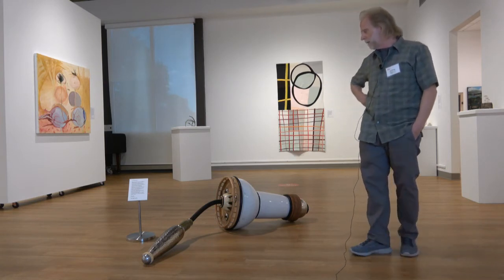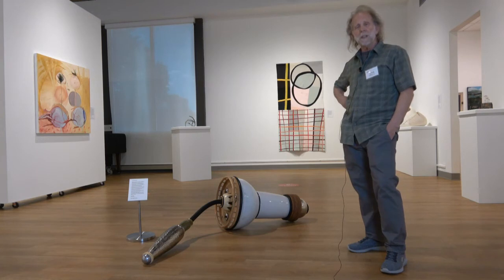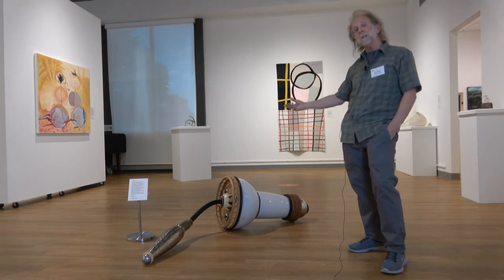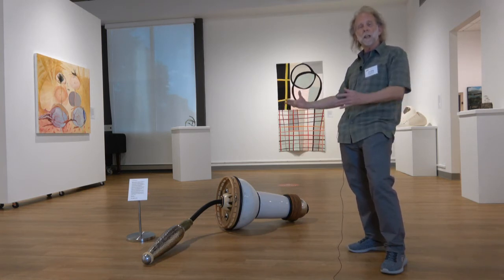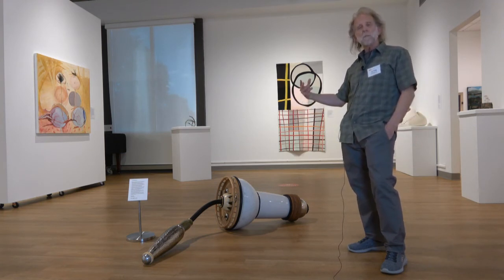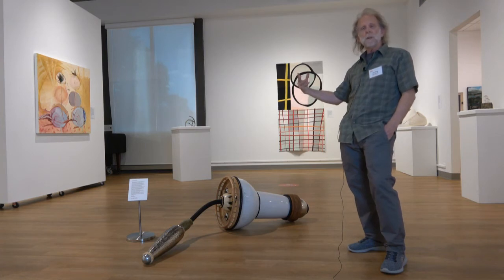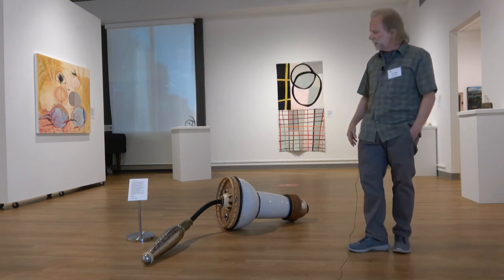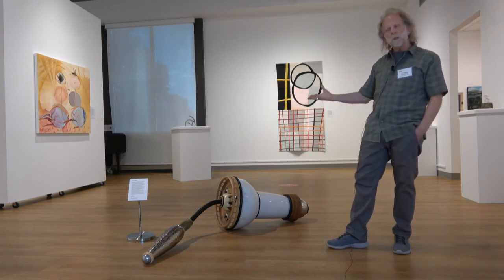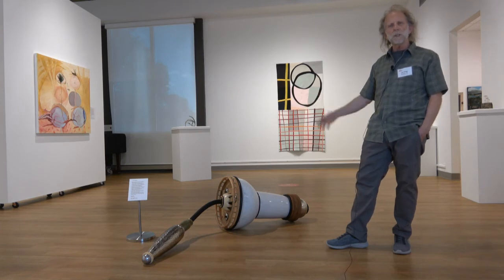There's an element of mystery in that there are objects in there that you may recognize, so there's sometimes a familiarity, but as they come together into some totally different thing collectively, they often appear like they have some purpose in some other world, some other place — like they do something. So there's that element of mystery in that you are familiar with the objects, but unfamiliar with what this new thing is.